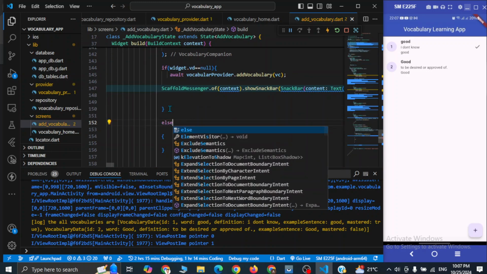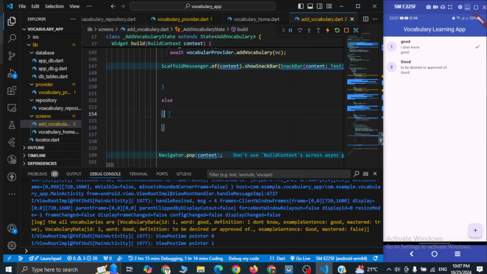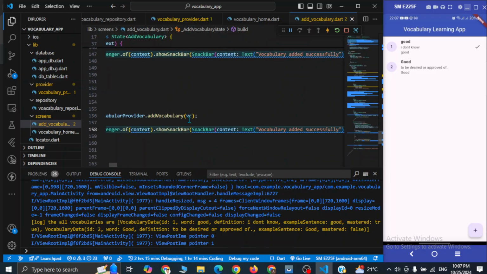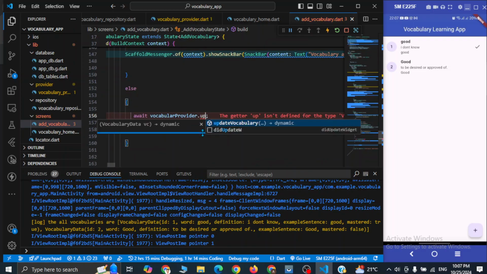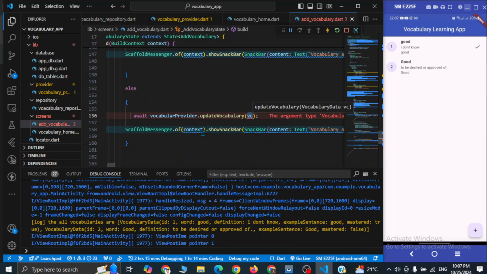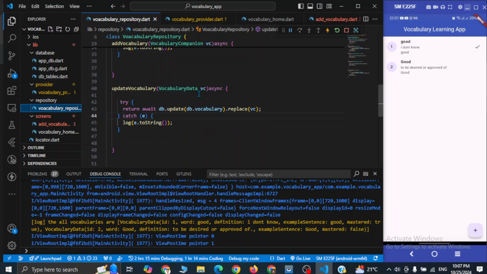Else, let me copy the same, and here instead of add vocabulary we can use update vocabulary. Okay, let's go back to the vocabulary repository and change it to vocabulary companion.